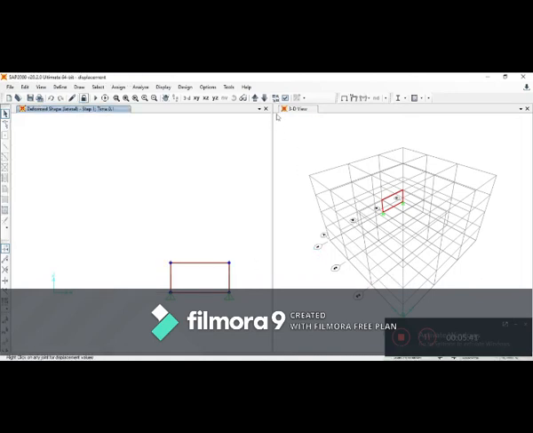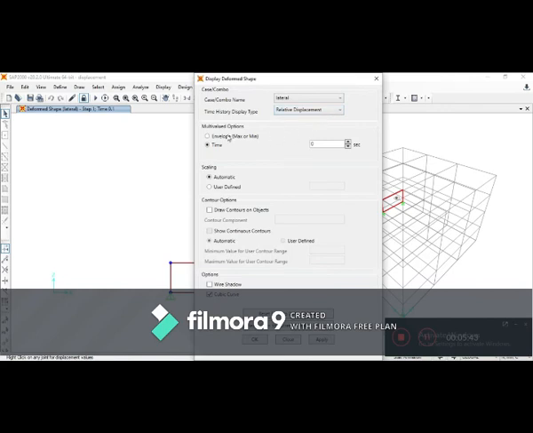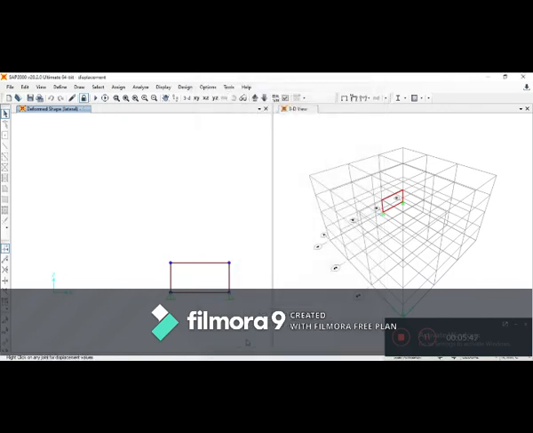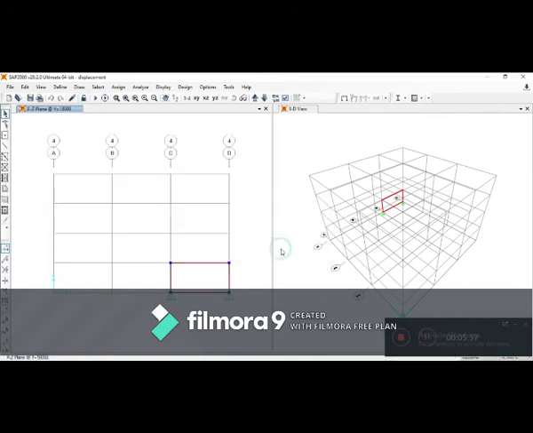Okay, now I ran it, and if you look at the displacement deformed shape, you will see that nothing has happened. That's why I made this video. There is a very simple way to do this, and you only need to change one step to make it work, and that's it.